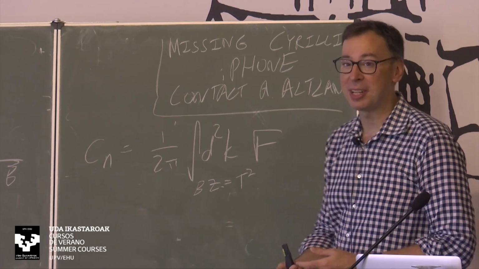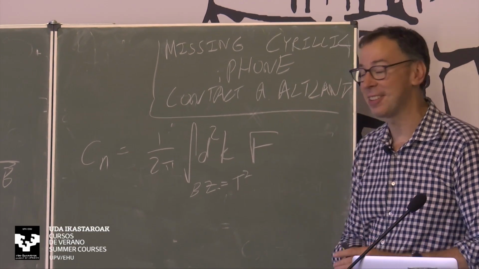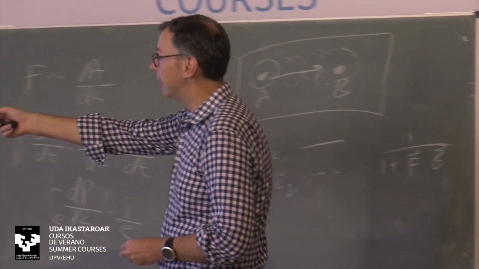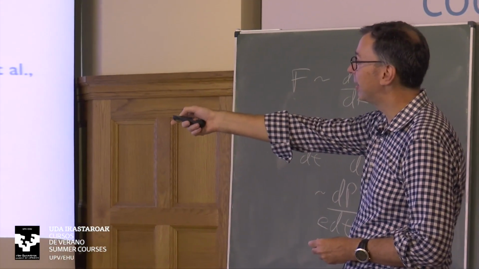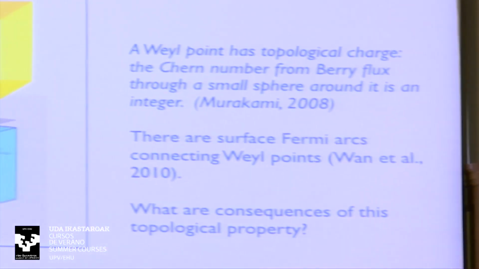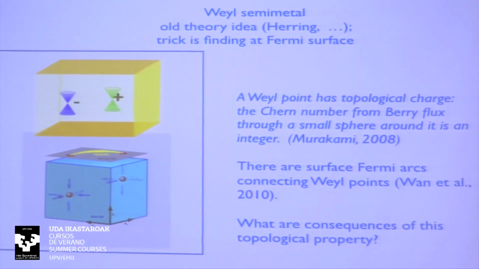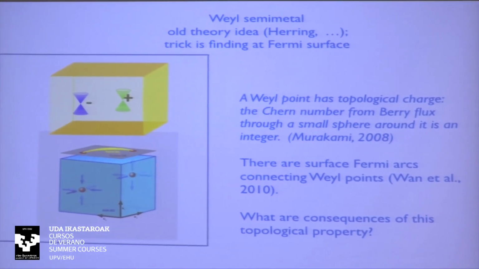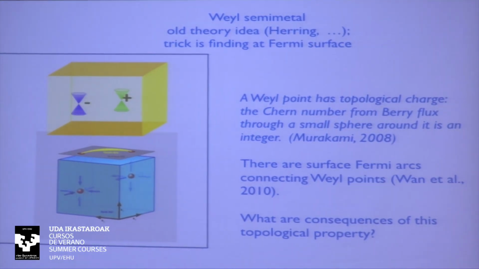So now we're talking about 3D materials. How do we make something that might be dimensionless and quantized out of a 3D material? Well, you take your linear crossing and you imagine making a little sphere around that crossing point, where the little sphere lives in momentum space. And then I look at the Berry flux through that sphere. That is also now, instead of an integral over a torus, an integral over S². But that still gives you a Chern number. And it turns out that these two bands generally will have some non-zero Chern number.